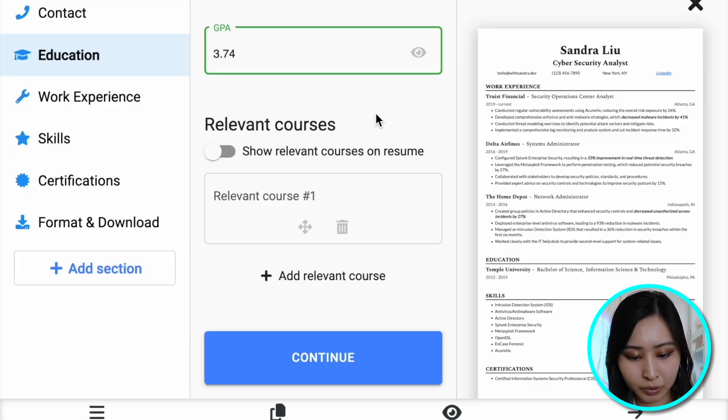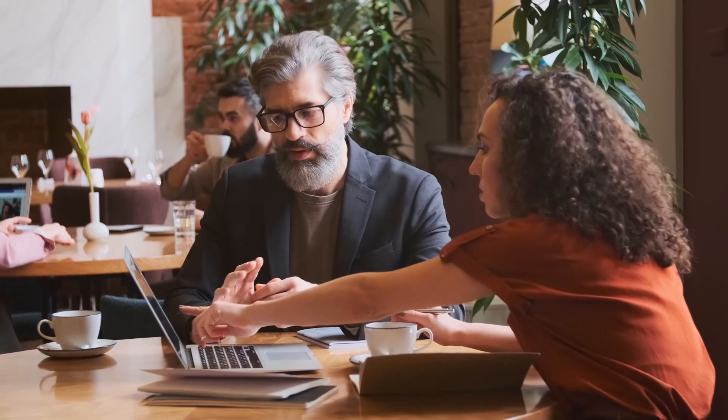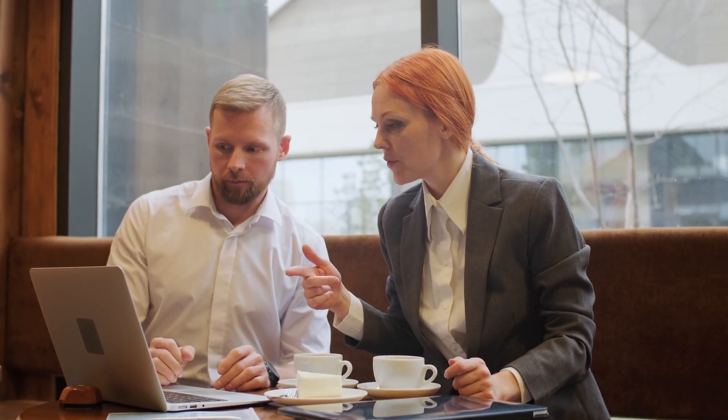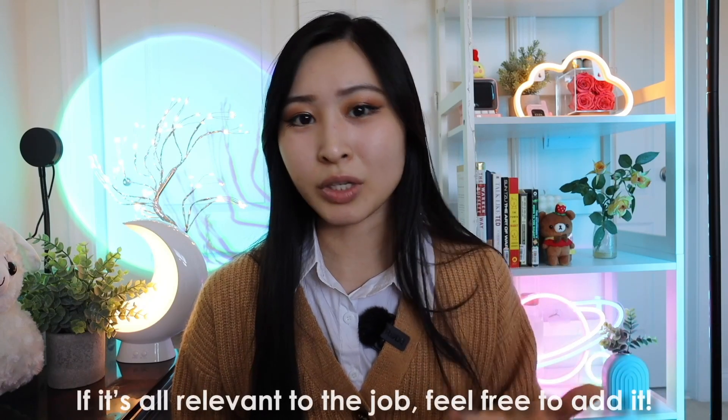You can also add your GPA — mine was 3.74. Regarding courses: if you're not a student, I wouldn't add courses from your college days. If it's a different course taken online outside of your degree, then yes, add those. But if the course is part of your degree, I don't think it's necessarily that relevant. Instead, take the key skills you learned in those classes and list those on your resume as separate skills. It's a lot harder to optimize your resume for course names, since a hiring manager seeing 'computational statistics' doesn't tell them much. Unless you worked on a specific project or used a specific tool, add that instead of the course name. If you're still a student and the course is relevant, then go ahead and add it.